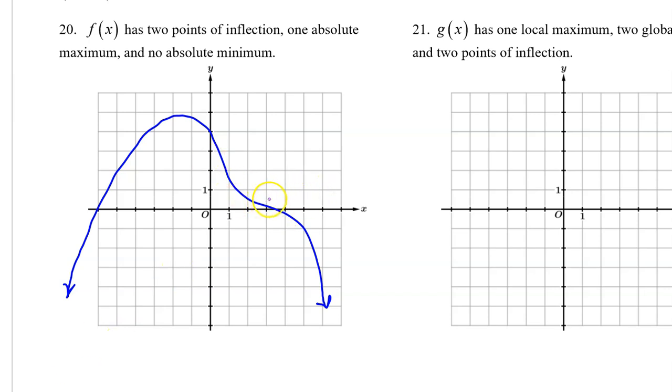I wasn't even thinking about it that closely, but I think I nailed it, because the graph does start off concave down, and then at some point it becomes concave up in this area right here. So that means somewhere in here, maybe about here, there is a point of inflection. But then it becomes concave down again later. It's hard to pinpoint exactly where that might be, but somewhere in here.